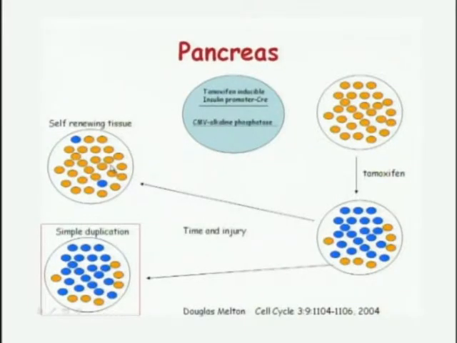But if there is a stem cell that was not insulin producing at the moment he was giving tamoxifen, and those are the stem cells that are giving rise to new cells that are regenerating the tissue, then the percentage of alkaline phosphatase positive cells, or blue cells, will decrease with time and injury, and that will be a self-renewing system. So what Douglas Melton found is that the pancreas can indeed regenerate after injury, but this happens by simple duplication because the number of alkaline phosphatase positive cells after injury remains the same.